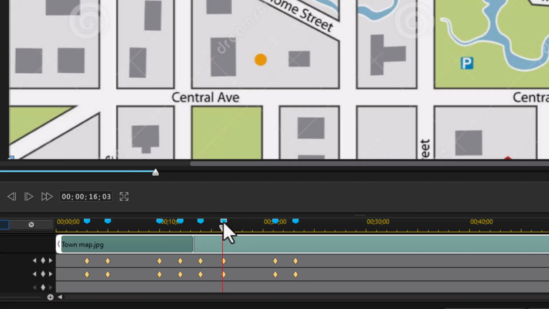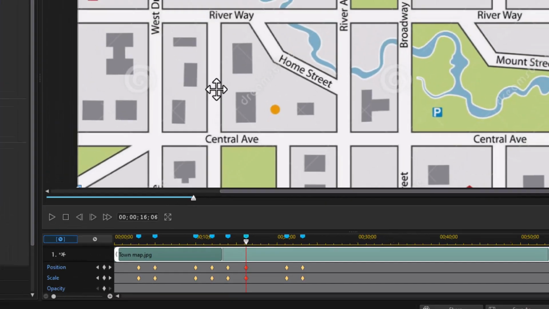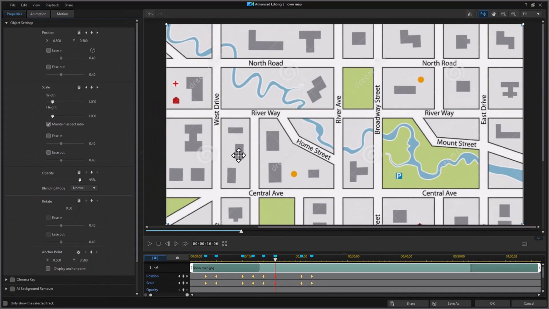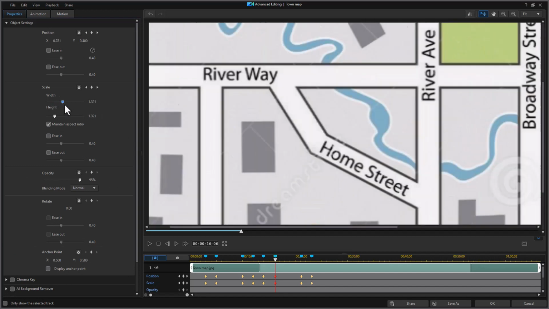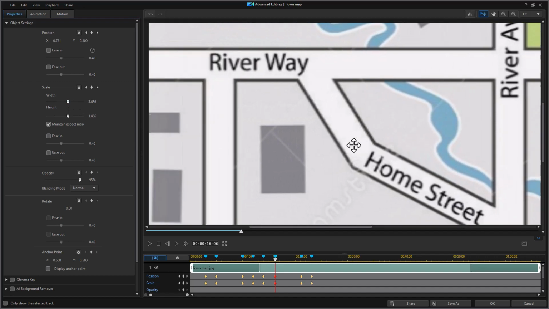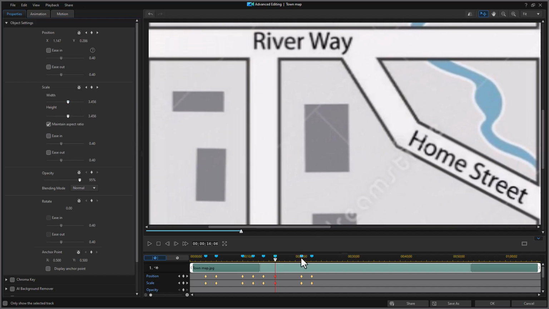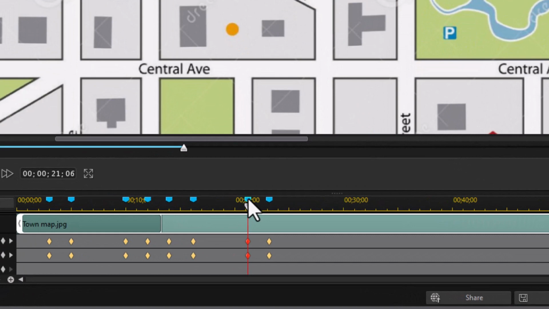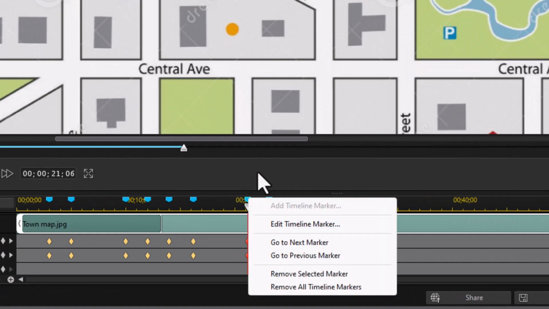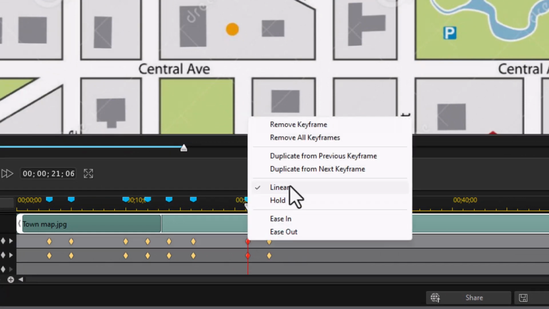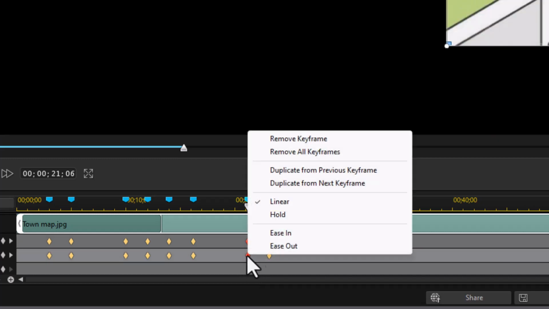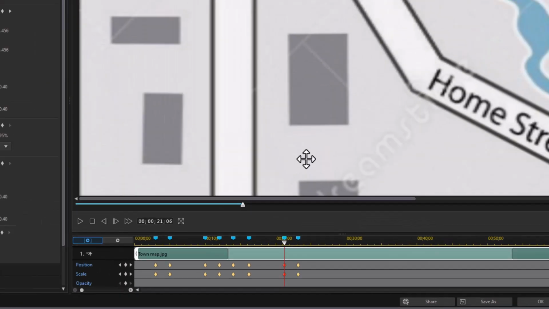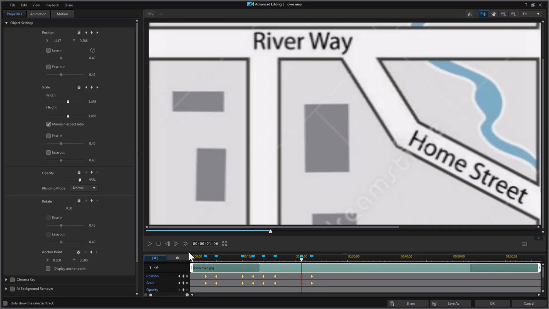Now we're going to zoom in again to another location here. So I want to zoom in on this one. Let's zoom in to this property over here. That'll be in the center of the screen. We're going to scale it up. Move around. Then we're going to right click on this one and I want to repeat the previous keyframe, duplicate, and we're going to duplicate the scale to there. So now I have that one. So now I have my motion.